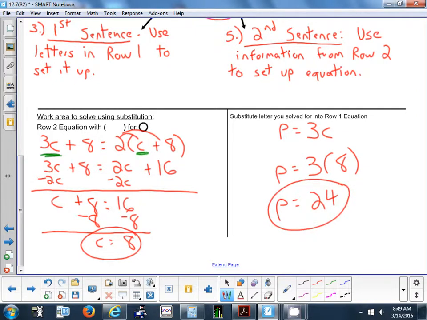All right? So like I said, you got to go through and pull everything out of the problem to set up your chart. Once you set up your chart, you're going to substitute twice. You're going to substitute the information from the row 1 equation into row 2. Once you solve for that letter, you'll plug it back into row 1. You're working back and forth. But the hardest thing with this, guys, is making sure that you set it up and pull out the right information to solve.